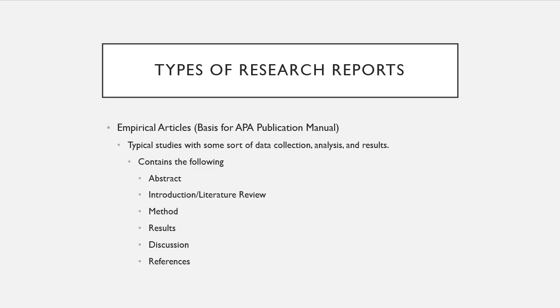Empirical articles have several aspects to them. They have an abstract, an introduction and literature review, a methods section, a results section, discussion, and references section. It's important that we talk about the methods and references sections, because they're a valid part of the empirical article that supports all of your information. We will talk about each of these as we go through the project, and there is a good breakdown summary of them in the chapter, but I do want to run through each section briefly.